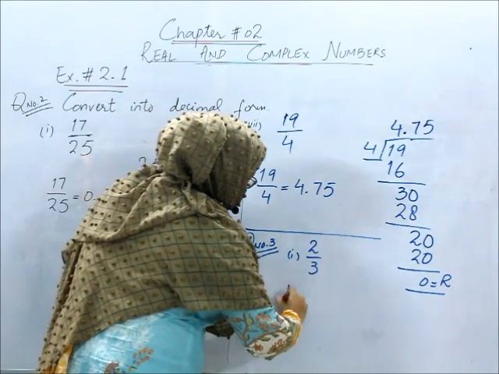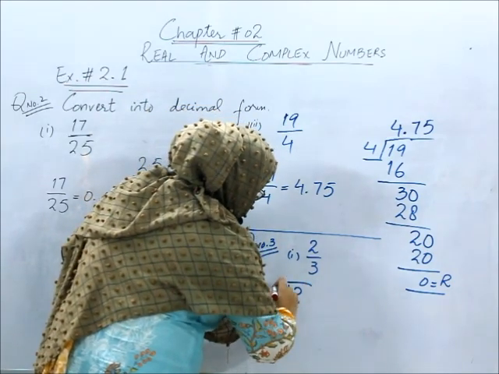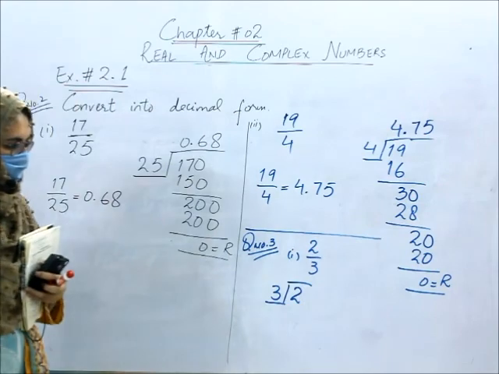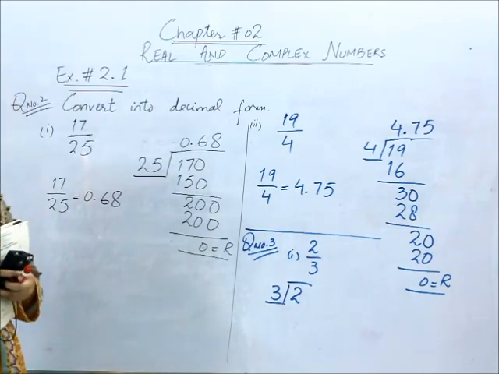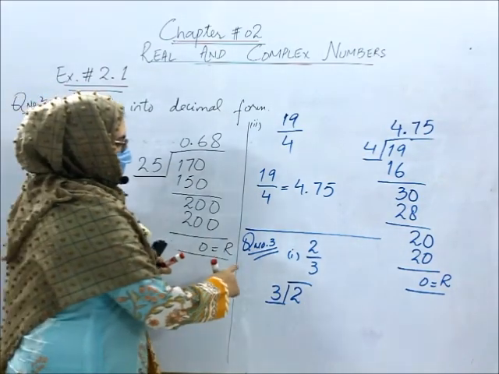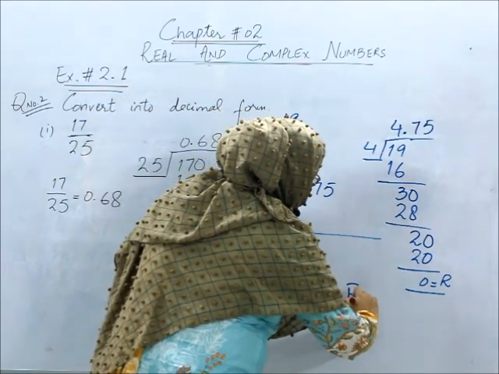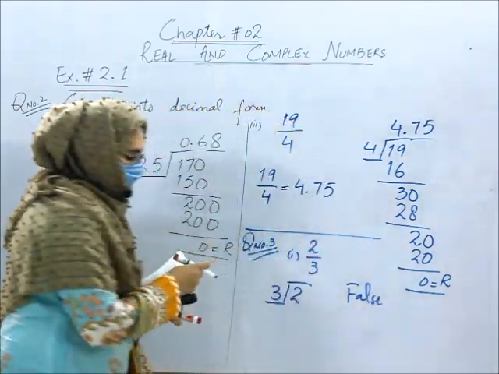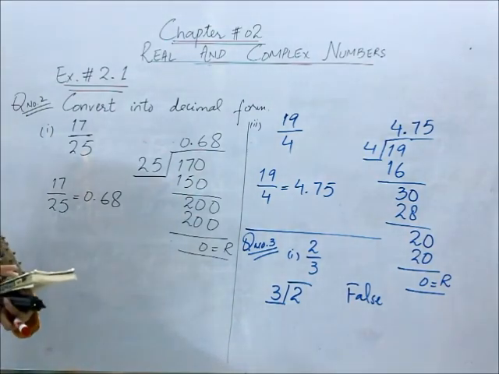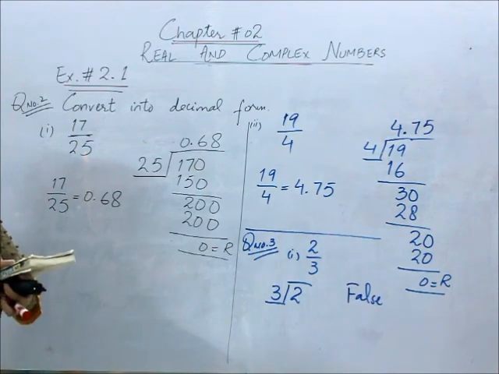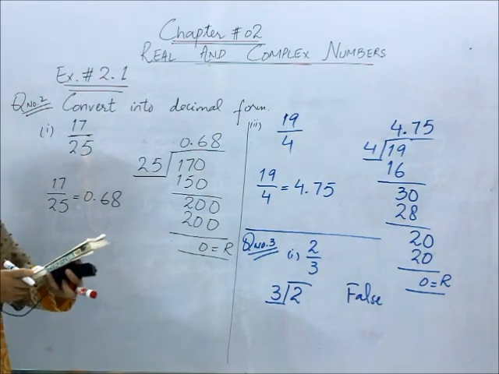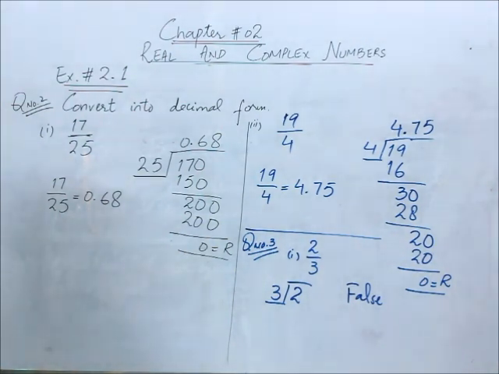And for your further convenience, you can check your answer as well. You will divide 2 by 3 and you will find out that your answer would be terminating. So the first statement is a false statement. Similarly, you will do the other parts by yourself. The second part is pi is an irrational number. So this is a true statement, pi is an irrational number, as we studied. So here, the first 3 questions of exercise 2.1 are completely done. You have to practice these questions, students. Okay, good luck.